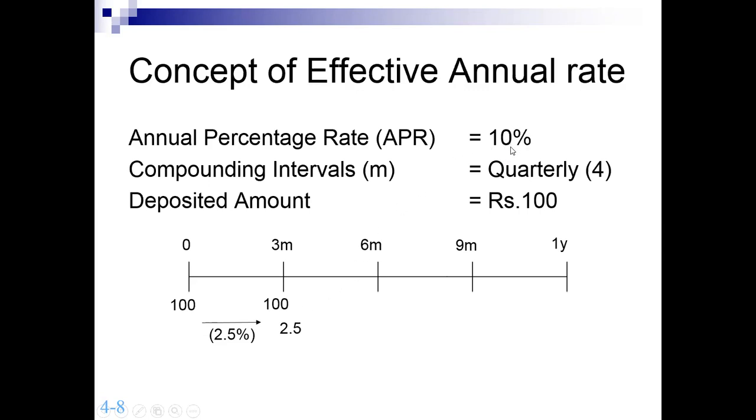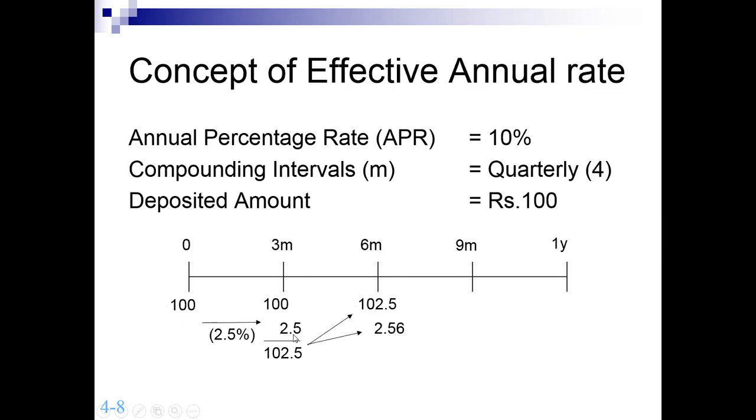So when you divide this 10 by 4, your quarterly rate will come to 2.5. In this way, the amount you get will be 2.5. But for the next quarter, the bank will not use this amount. The bank will be using this amount to calculate the second 2.5. If you check it on your calculator, you will see that if you apply 2.5 percent on this amount, the resulting amount will be slightly higher than this one.